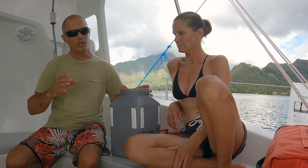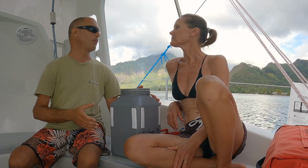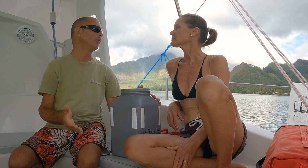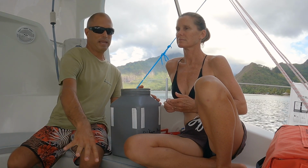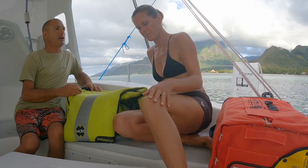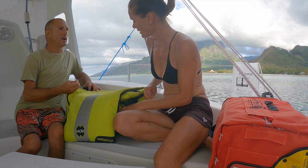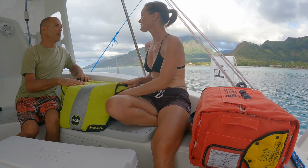The theory being is that with this kit alone, you should be able to signal help long distance, multiple ways, direct or one degree removed from a rescue coordination center while you're operating in an area where they can direct to your position and into your beacon that's transmitting the whole time. Smart thinking, babe. Maybe. I don't know. What do you guys think? If for some reason we're not able to have a quick rescue, we will be happy that we had this with us. Not just happy, this might be whether we survive or not.